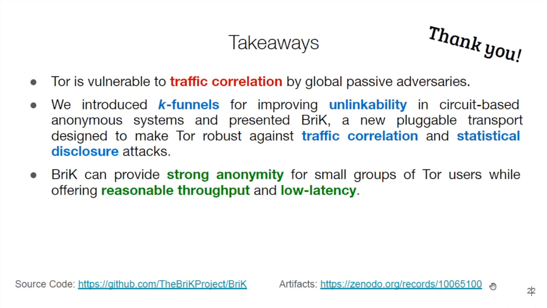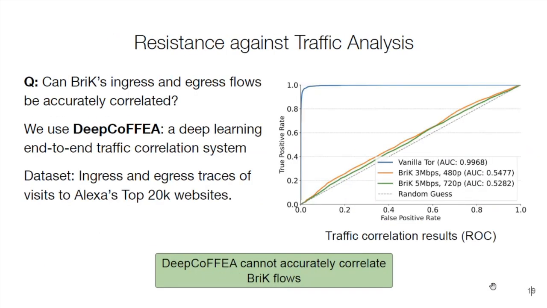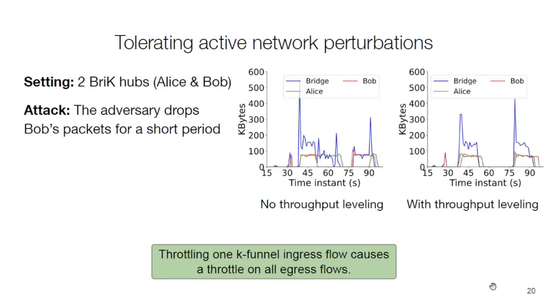Thanks for the presentation. One clarification. If you go to the throttling countermeasure, so if you go back to your slides. The throttling for the rate of a user, Alice and Bob. Yeah, this one. You see that even with throughput leveling, Alice is slightly late to react. What if I can keep doing this 10 times? I have a very small signal that I can reliably infer and so on.